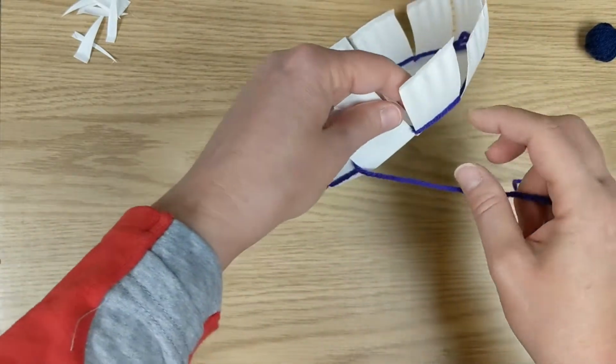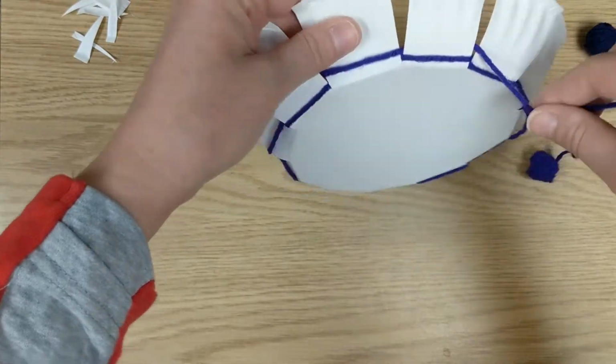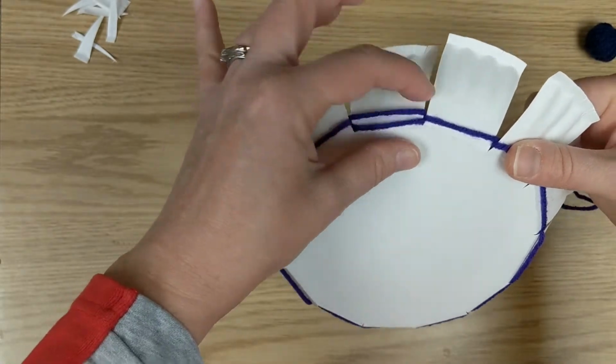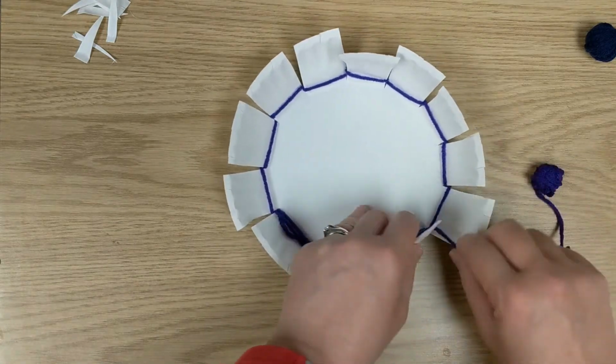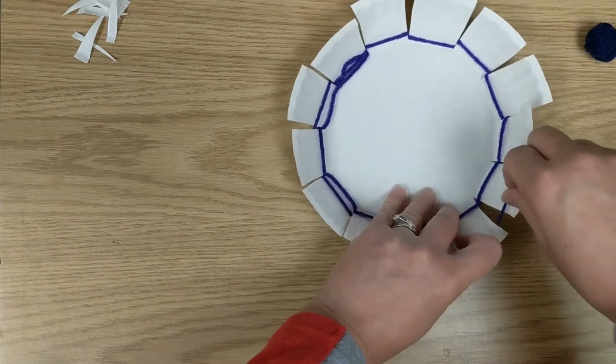Every once in a while you'll want to push down the yarn, make sure it's even, so once we get more yarn on there, you'll see it might have a gap like that. You just push it down, and even if you just do it every couple rounds, that's fine. So I'm going to keep going on the purple, and then I will show you when we want to switch colors. So again, just keep going on the inside and then the outside.